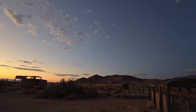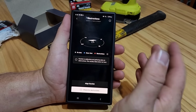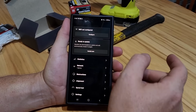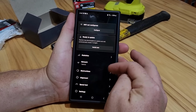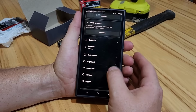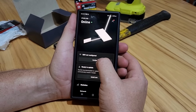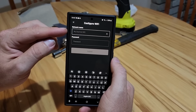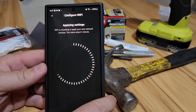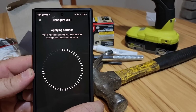So let's continue with the setup. Okay, it turns out you don't have to wait for this obstruction map. I was messing with it, so I restarted it. I don't have any obstructions that I know of. We'll check back on that later. So I hit the back button, and now we just have to configure our Wi-Fi and update it. That's it. So super nice. And you can do a speed test here. So now we just need to set up our network. So here, all we're gonna do is enter our network name and a password we wanna use. Pretty self-explanatory. Okay, I've submitted my network name and password. And now we're just waiting for it to apply the settings.